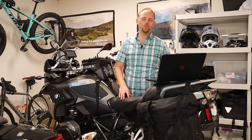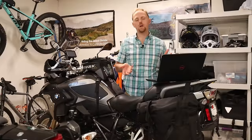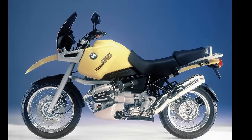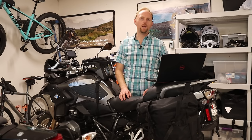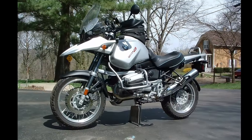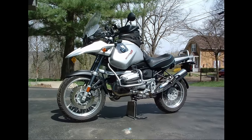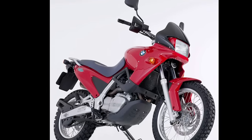They eventually introduced an R100 G/S which had 60 horsepower versus 50 on the 80. Then 1993 saw the R1100GS come out — a whole new bike that brought the GS more into the modern world, with fuel injection, a larger engine, more power, and more features. That's also when the GS really started to gain weight, a trend we'll talk about throughout this video. 1999 saw the introduction of the 1150GS, which was an evolution of the 1100 — punched-out engine, more power, added features. BMW also expanded the GS line with single-cylinder 650s, including the 650 Dakar.